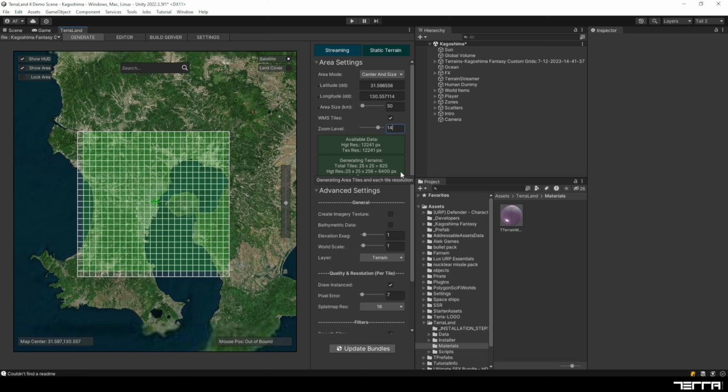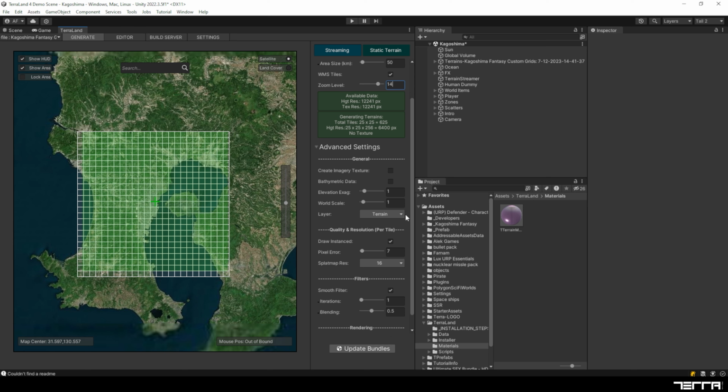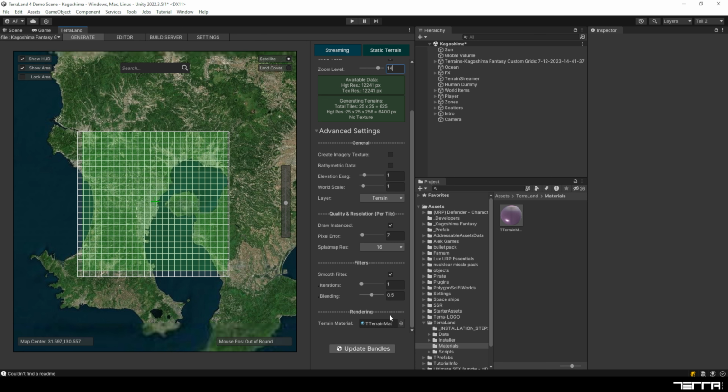In other words, our server will have a total of 625 world cells or chunks distributed internally. As for the main terrains, we will also disable the Create Imagery Texture option since we use the same material as background terrains. This way, there is no need to download, import, generate, and stream satellite images, so anything from world generation time to runtime streaming will be faster.